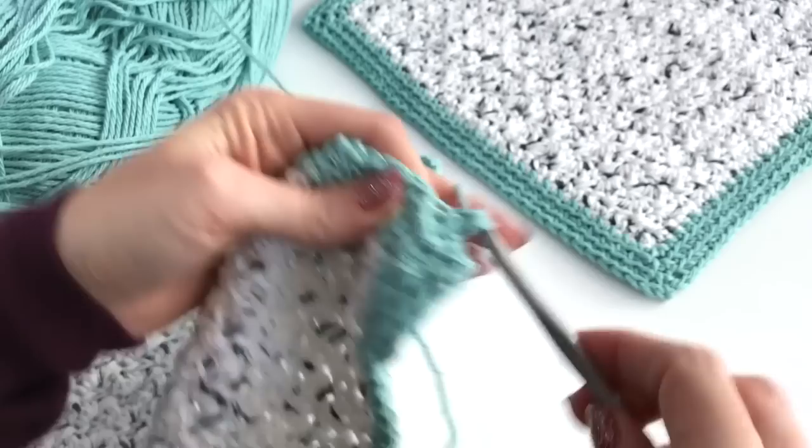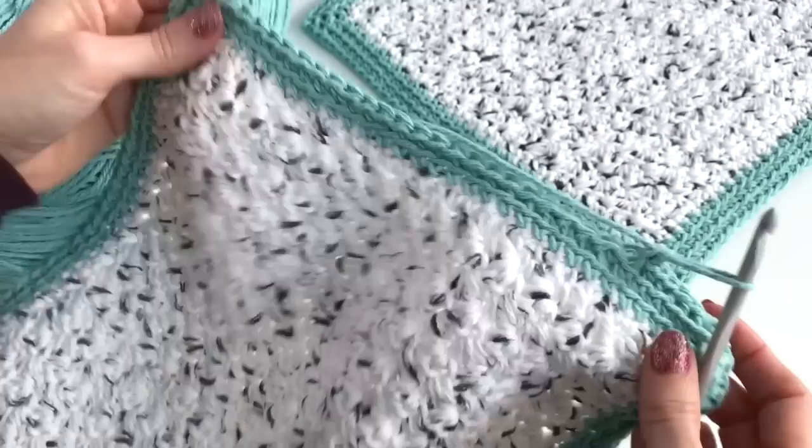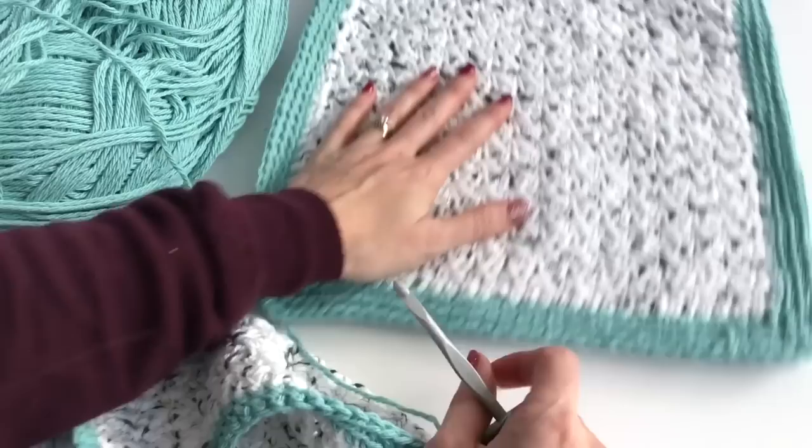In our blue color. So I'm just going to finish this off and fasten off and weave in my ends. And that's all you need to do to make one of these nice big farmhouse style washcloths.